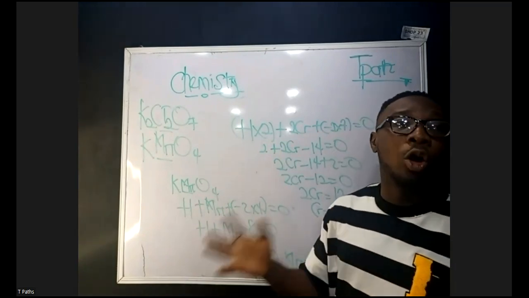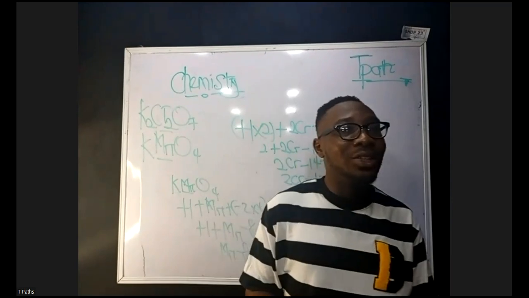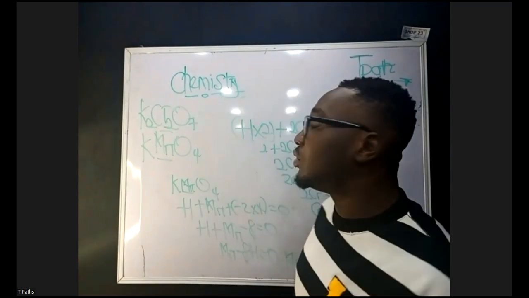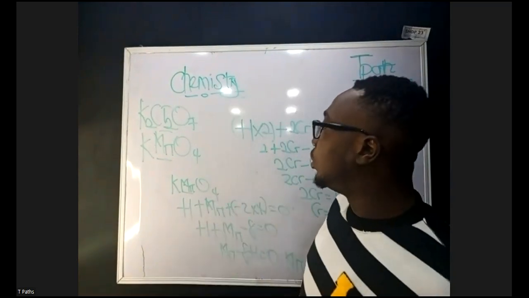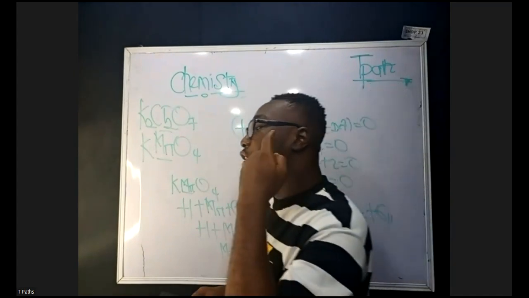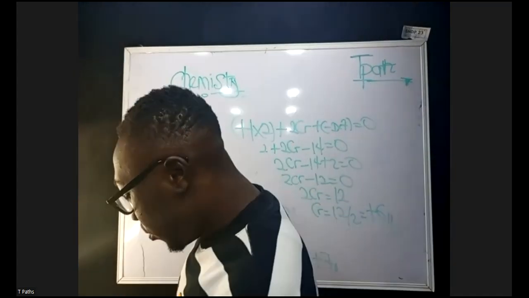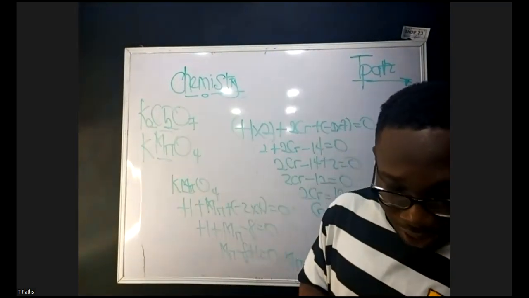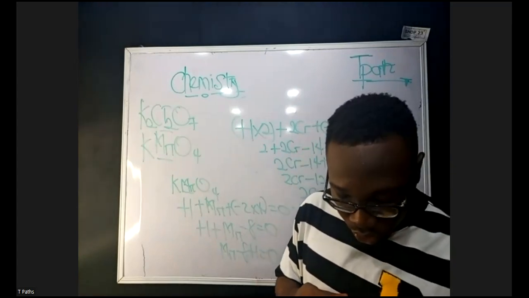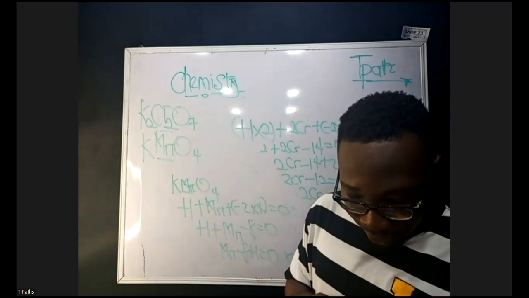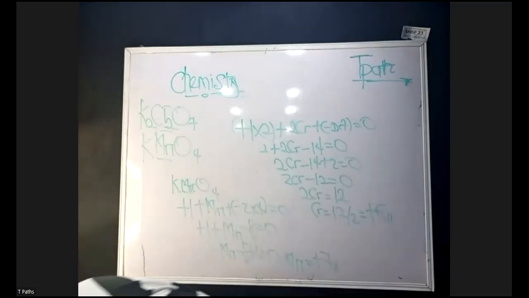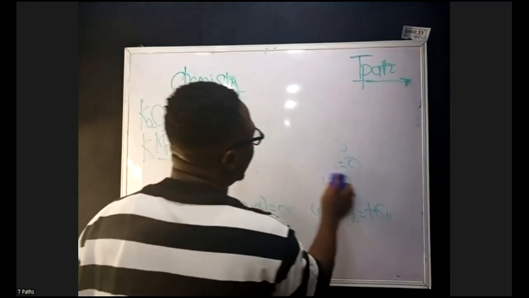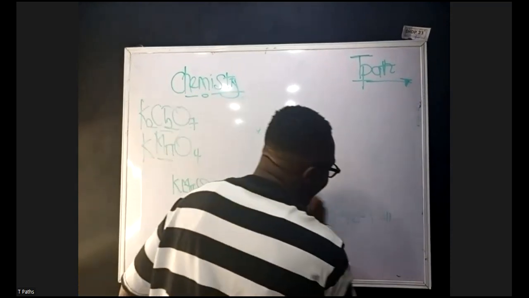Now, reducing agent is the opposite. The substance that is oxidized is called a reducing agent. For a reducing agent, the oxidation number is increased. The other one was decreased, but for the reducing agent, it increases. And lastly, which you also need to note, the substance is sometimes said to be oxidized, but do we also ask ourselves one good question: how do they become an electron donor or an electron acceptor?